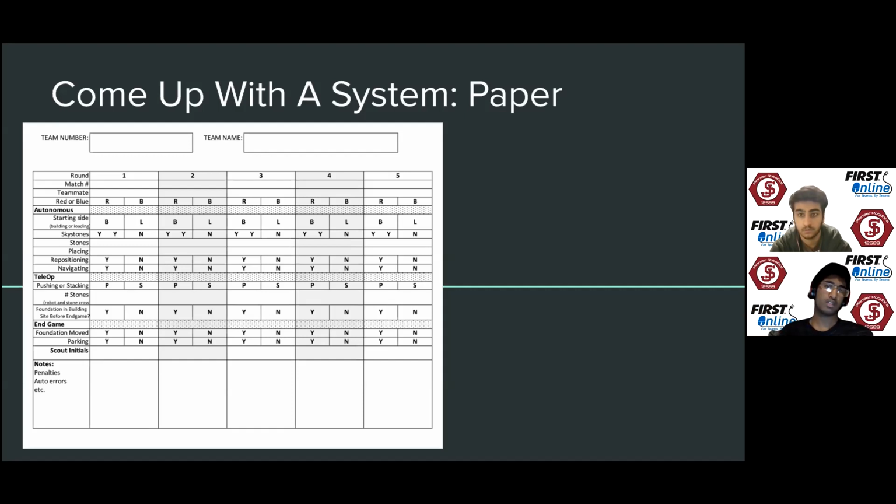We need to look at what teams can actually do versus what teams do in match, right? What the potential is versus what they really do. And that comes with practice, that comes with training, that comes with scouting. Okay. So that's how a paper scouting system works. You take those papers, you give them to scouters, they spectate and they scout, right? They scout match after match after match.